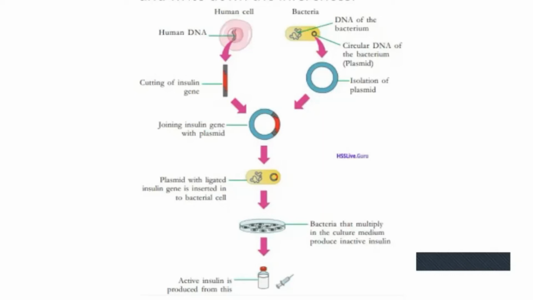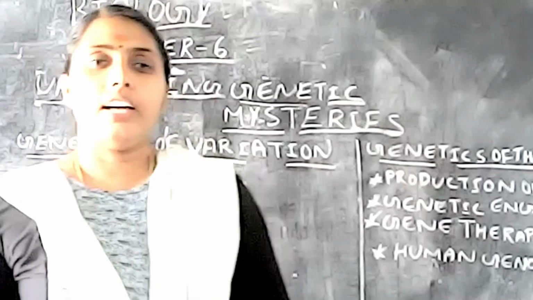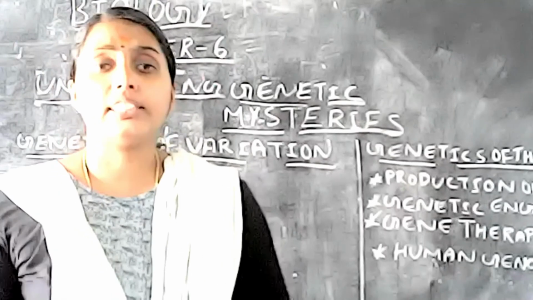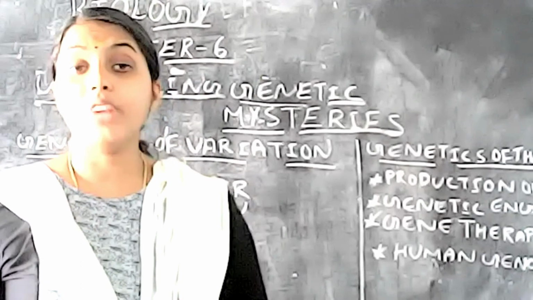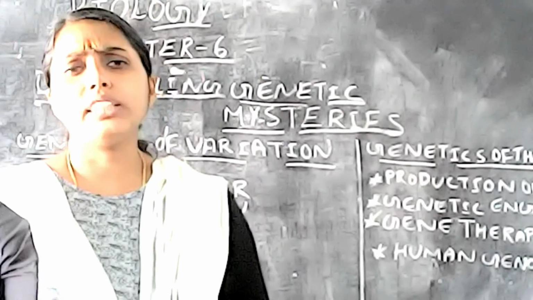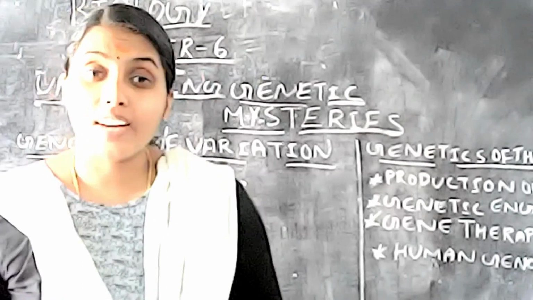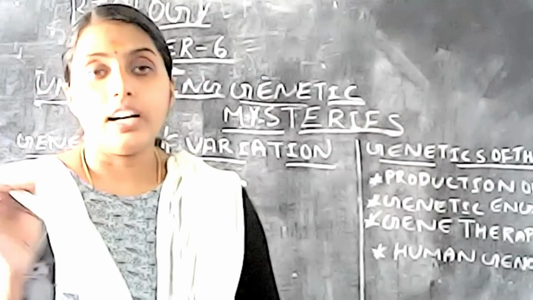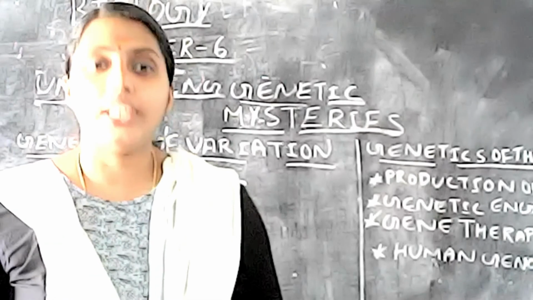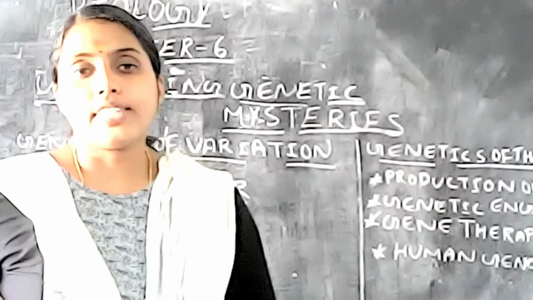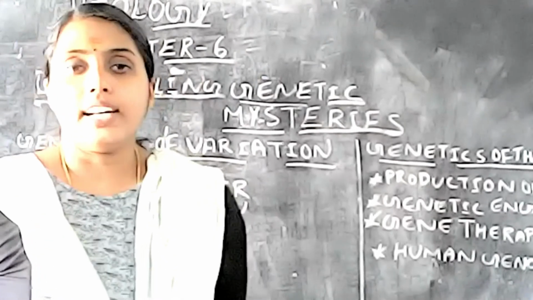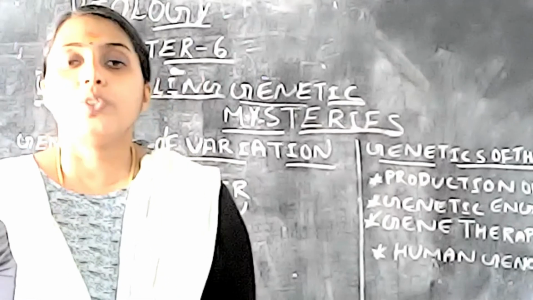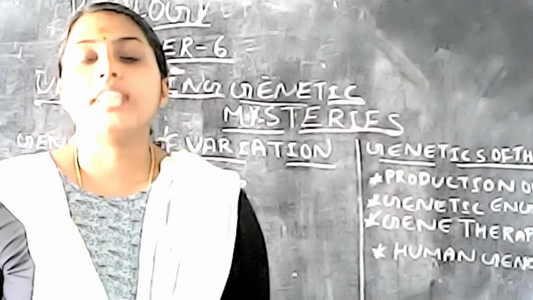These are the steps in genetic engineering. That is, with the help of genetic engineering, we are doing all these things. For this, we are using genetic scissors. For cutting the gene, we use genetic scissors, and for inserting that gene, we use genetic glue. Now we can see which is the genetic scissors and which is the genetic glue. So two enzymes are the genetic scissors and genetic glue.